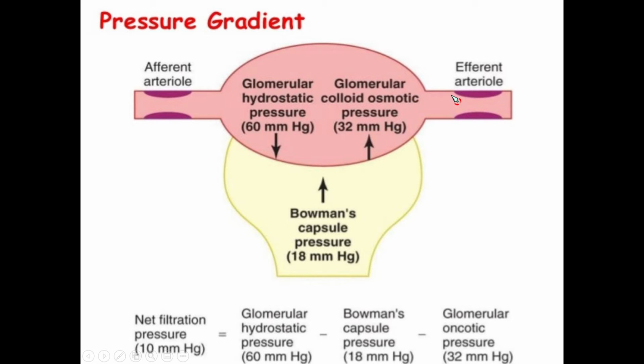But if we move to the efferent arteriole, there is a complicated procedure. Whenever there is constriction of the efferent arteriole, and this usually occurs under the effect of your angiotensin 2, the constriction of this efferent arteriole has dual effects on your GFR. If the constriction of this efferent arteriole is less than two-thirds, or some books say if it is half of the normal, then the GFR is going to increase. How is GFR going to increase?